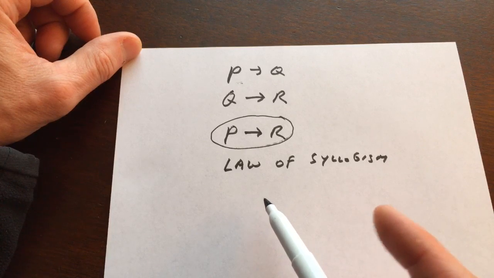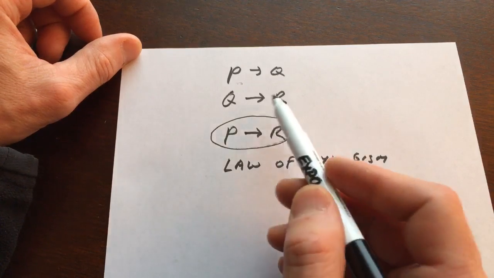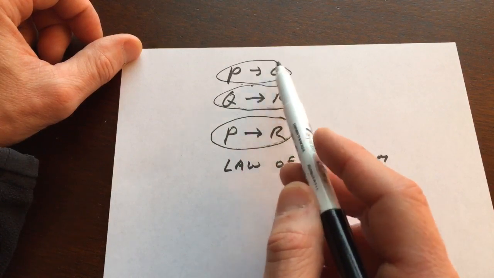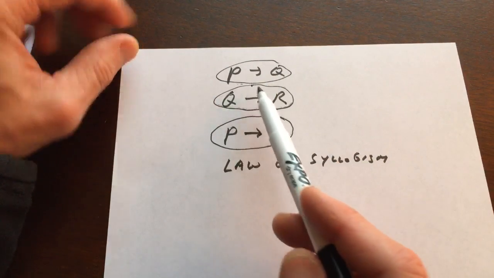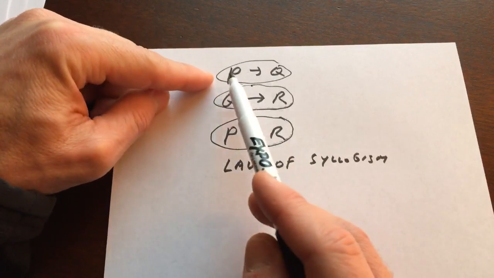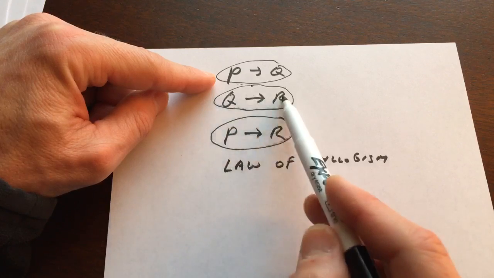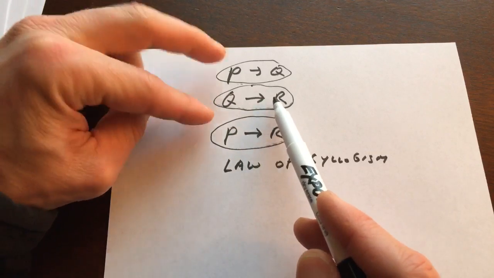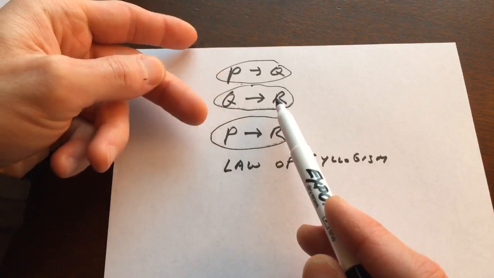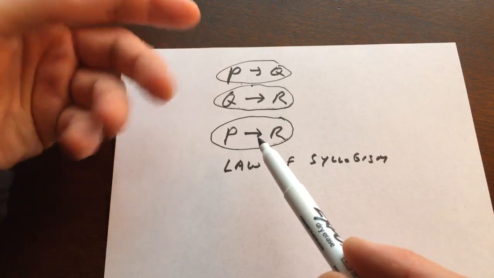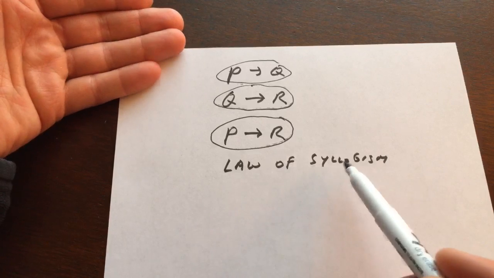The thing is, Caesar, that's a good question, because they could actually give you this statement first and this second statement, but it would be up to you to realize that you would have to set them up in such a way that P causes Q, Q then causes R, therefore P causes R. So they could definitely switch these on you, right, to try to confuse you, or just to see that you understand the concept of the transitive property or this law of syllogism.